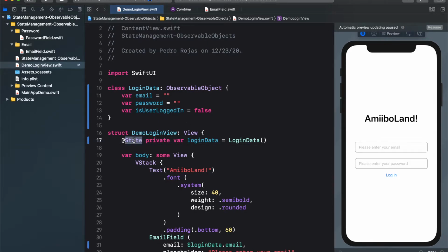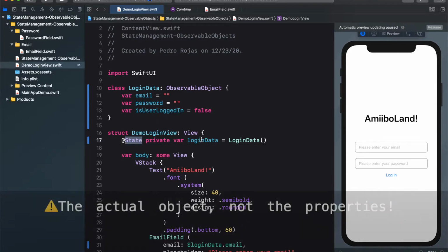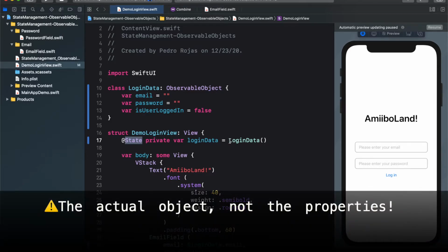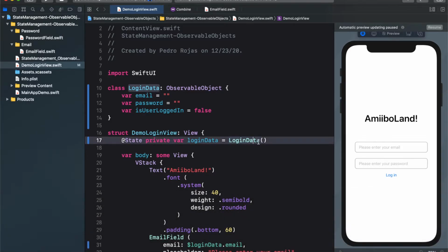that State is actually observing the actual object. In this case, since that is a class value, we are only looking at the reference of that. Remember that one of the key points here is that when you have your struct and you mutate your State as a struct, then that struct is actually created again.